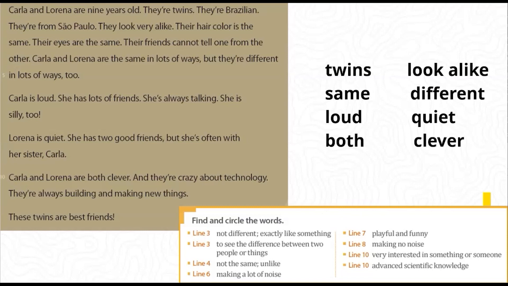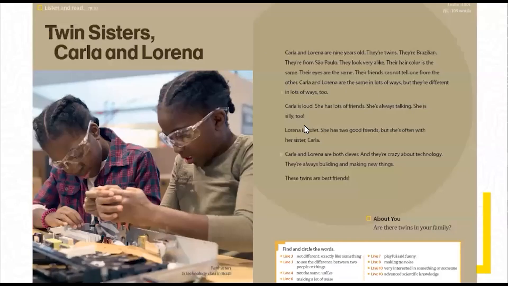Because they know some of the words we've already looked at, it should make the task more manageable for them. We've already discussed some of the meanings. Also notice that if I had picked all of the target vocab, the prediction activity would be more difficult. I deliberately left out certain words like 'twins' because I thought it would make the predictions easier to make. This is the original spread from Wonderful World — you can see how it is presented in the book.